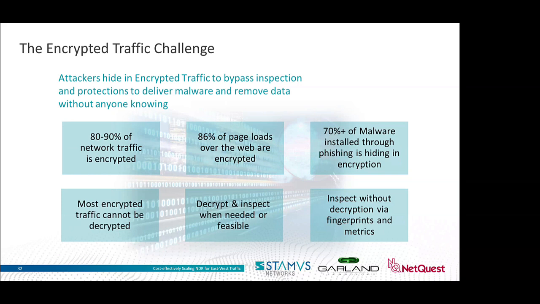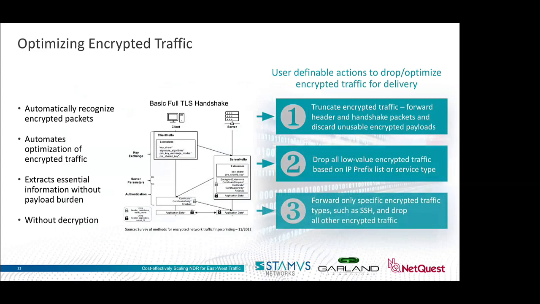So the key here is how do we inspect that traffic without decryption? Because a high majority, maybe 80% to 90% of the encrypted traffic can't be decrypted. It really is about fingerprints and other heuristics that we can extract from that traffic. Next. And that's where the optimization makes a huge play, because we can take that traffic in at the optimization layer, identify that it's encrypted, the type of encryption that's there, be able to sort through all the traffic and say, here is what's monitorable. Here's what I can actually use, and deliver to the Stamus probe the right components, whether it's headers and handshakes, essentially the unencrypted parts of the traffic.